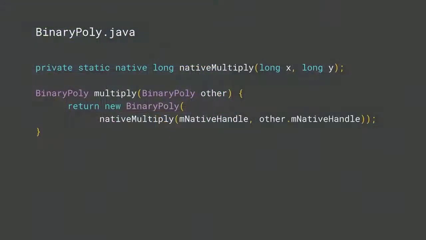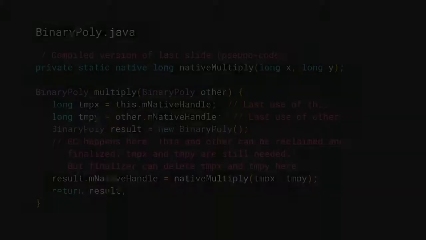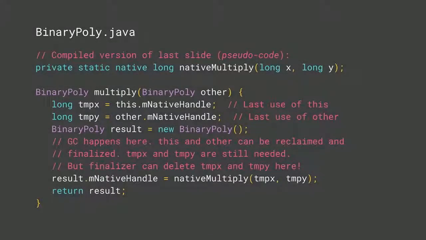So here's, again, an excerpt from the binary poly class. I used multiply before, I'll use it again here. So I have this native multiply method that gets called by multiply. If you look at what this actually gets compiled to, and this isn't real, this is pseudocode, the pseudocode it gets compiled to looks something like this.